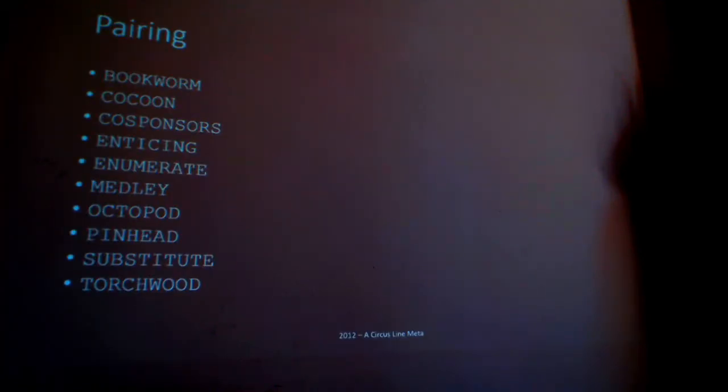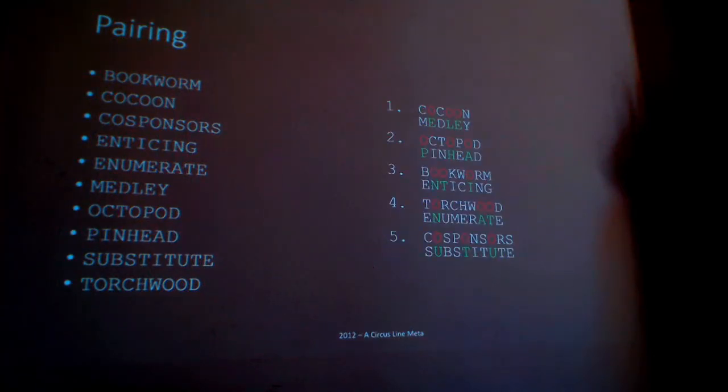But wait, there's more. You can start to pair things together. So on the left here, I haven't actually given you the rest. What you have is all of the answers in alphabetic order for a particular event round. And if you notice, all of the lengths of these answers come in pairs. There are 2 6-letter answers, there are 2 7-letter answers, there are 2 8-letter answers, etc. So you can pair those things up.